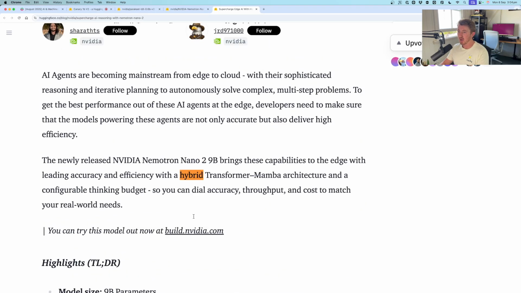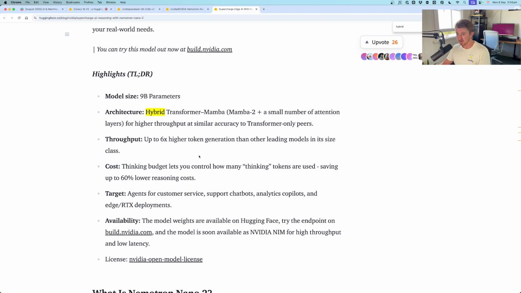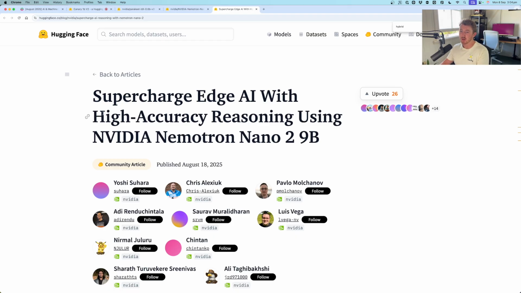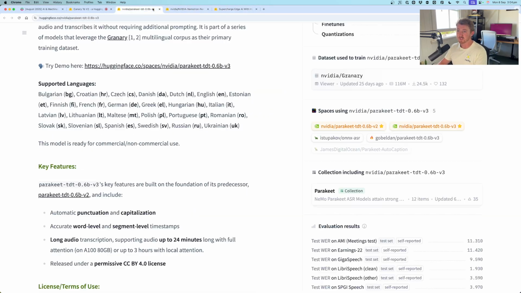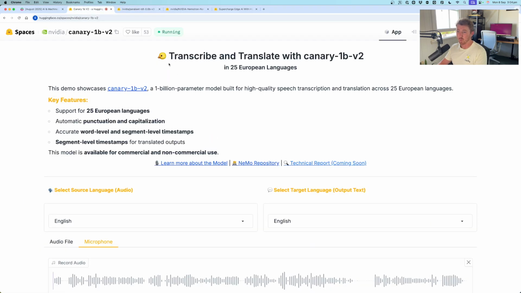So if you want a smaller model that performs really well with fast inference, definitely check out NVIDIA Nemotron Nano 2 9B. So it's even, again, smaller than... Actually, this would be a good comparison, would be GPT OSS 20B versus this model, depending on the hardware you were using. But check that out if you're interested in a well-performing smaller language model. And of course, if you need speech transcription, you've got Parakeet and Canary 1B.